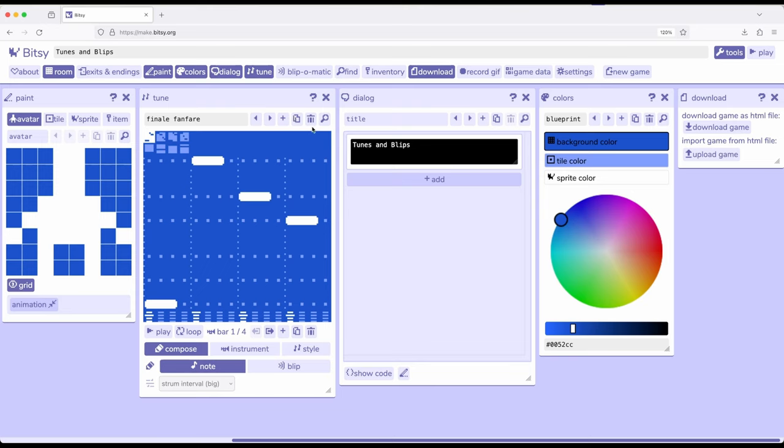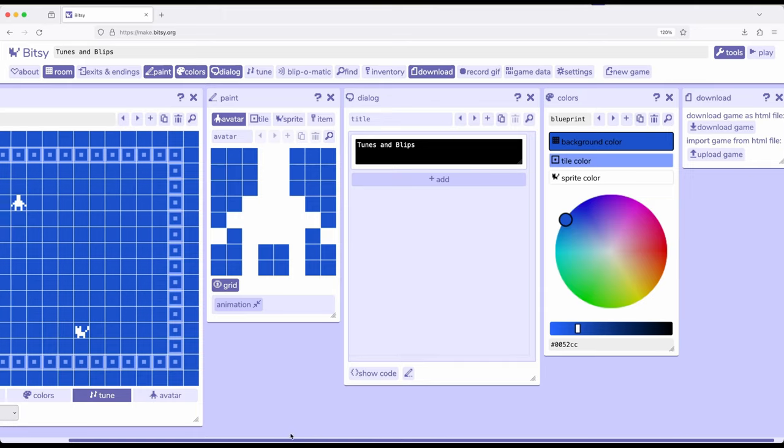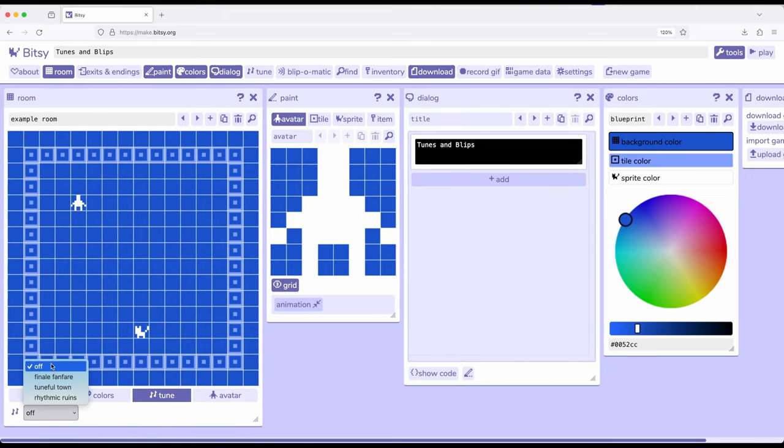So if you want to duplicate existing ones and change these, you can create loops and play and compose all kinds of things. The other thing of note here is also blips. You can create notes and blips and all kinds of things within this. I don't know music particularly well, but this is available to us as a tool. Generally though, and something I want to highlight as part of this video, we can of course turn the tunes off. So something to be aware of is that sometimes people don't always want music with their games. Or sometimes we need to give them a little bit of warning if there's music suddenly going to blare out. So generally I turn this off so that people watching these videos don't hear those things.